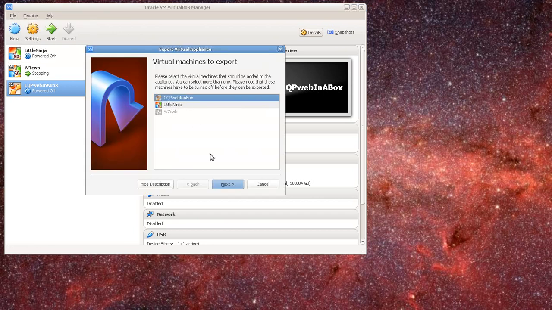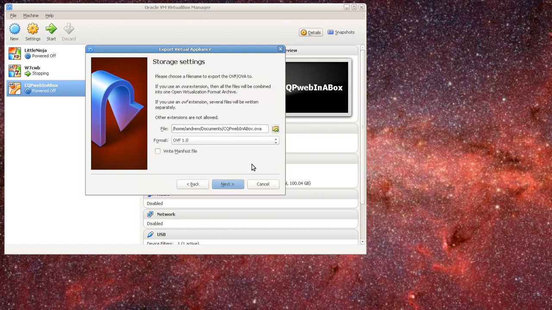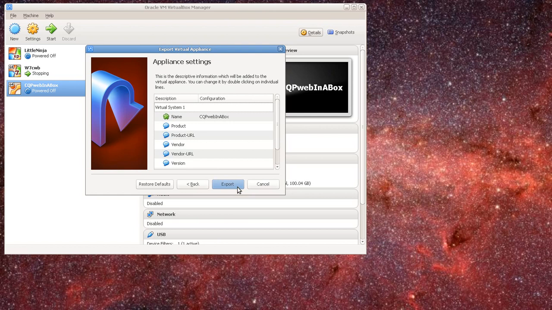So what you do is you pick the virtual machine that you want to export from the list, and then you decide what file you would like to save to in the usual way here. You pick the format. Usually the default is just fine. I'm going to press next, and then the next one gives you settings that you can twiddle with if you like, but really there is no need to. And then when you press export, it will create a big OVA file that contains the entire virtual machine bundled up that you can then give to someone else. Which I'm not going to do now because it takes quite a long while, but that's how you do it.